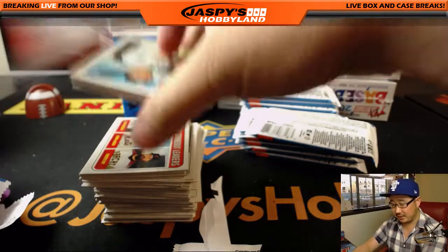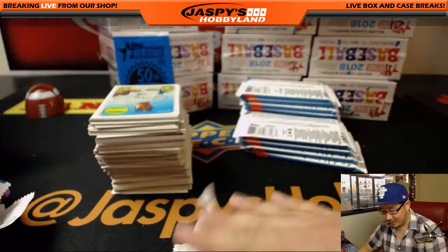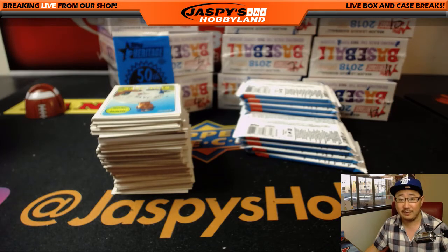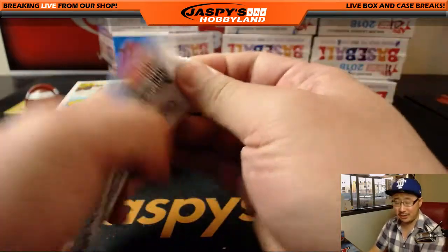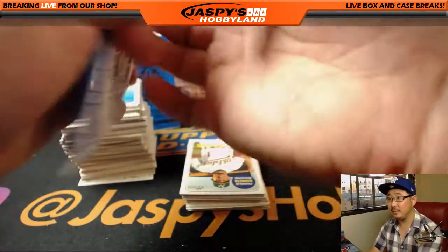TJ's saying that his local card shop in Tulsa pulled a red auto Otani this past Saturday — wow. Well, there's one less in the world now. One of the first Otanis that was posted on auction — I actually didn't see what the final price was. That closed at $4,800. So one of the first Otani red ink autographs pulled and posted on eBay went for $4,800. That closed at $7,800. That's crazy.